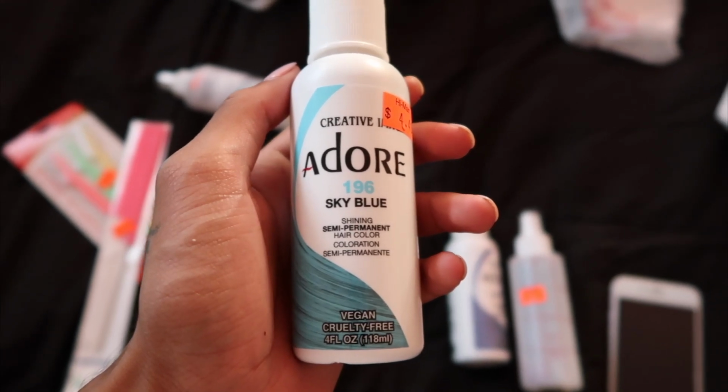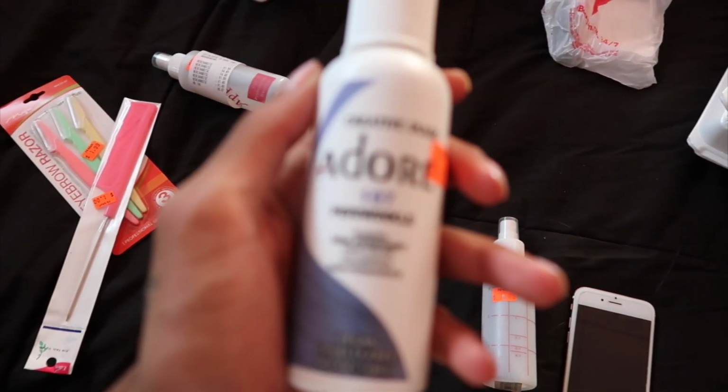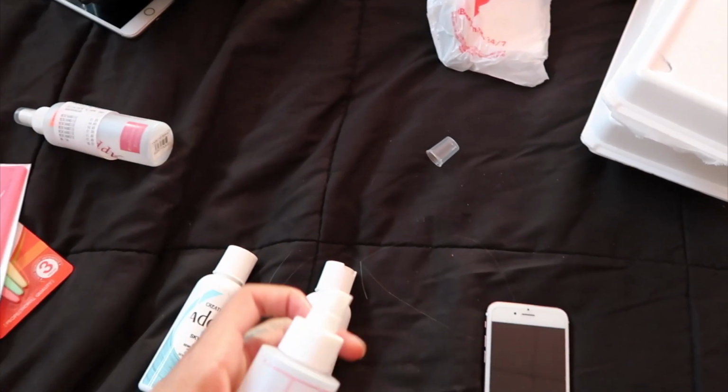Okay, y'all, I'm back from the beauty supply store and the first color I got was the Adore Sky Blue, and then the second one I got was the Adore Periwinkle. I wish this would focus. Come on, girl. Yeah, and Periwinkle. And I got these two little spray bottles. It's just regular spray bottles, just the little generic ones.